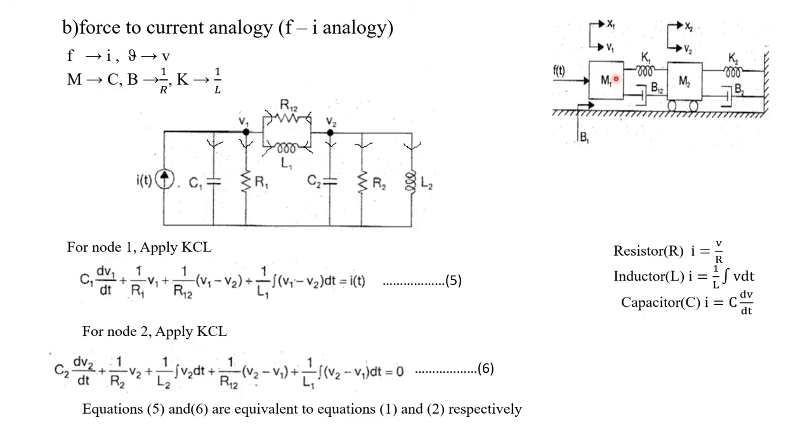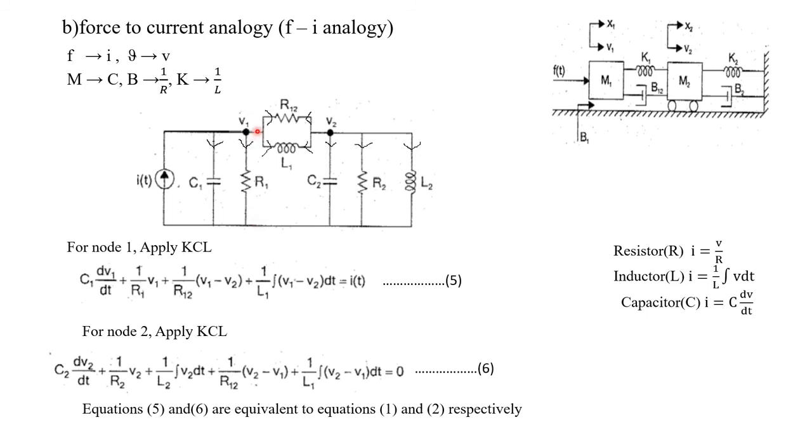Now what are the elements related only to M1? That is B1, which is also connected to only M1. B is equated to R. So at this node, for B1, we have to represent this R also, in between that node as well as ground.